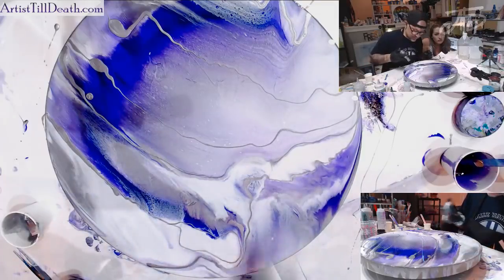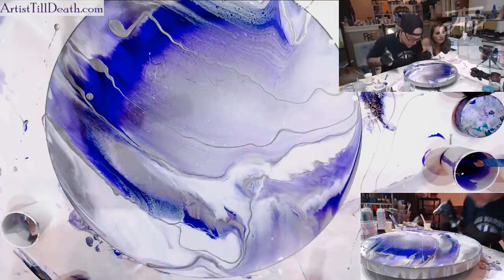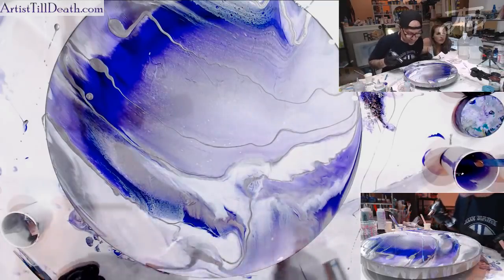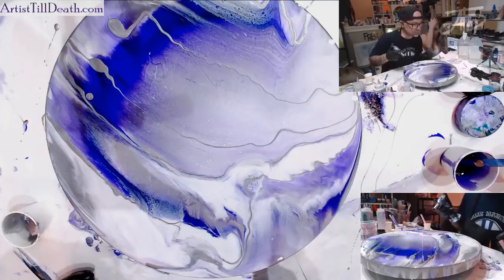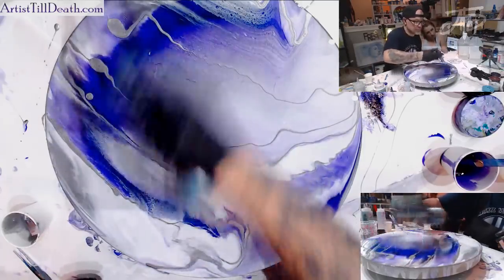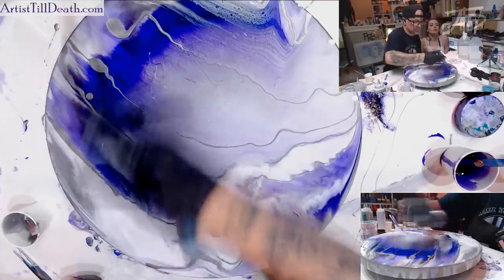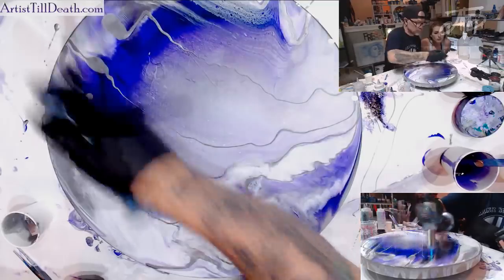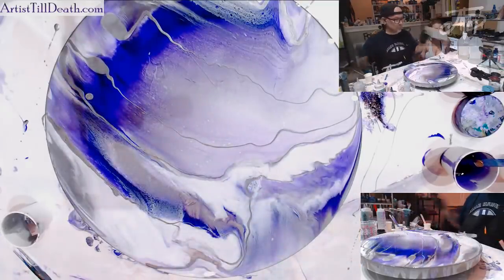This silver just kind of disappears. Mm-hmm. It's so heavy. Andy, a dark blue or a light blue? Like a cobalt? You can never count out glitter. Right, Lisa? Agreed.